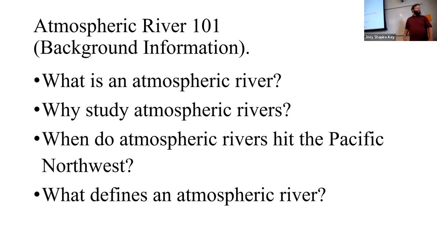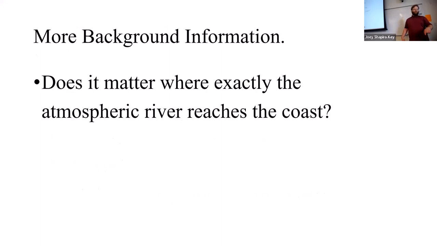Does it matter where they hit? Yes, it does. If the atmospheric river hits too far north, then the coastal range in Oregon and southwest Washington will block much of the moisture from getting to Seattle, and it will cause a rain shadow effect. A similar thing will happen if the atmospheric river goes too far north and crosses over the Olympic mountains.